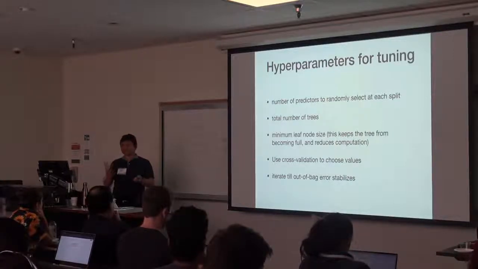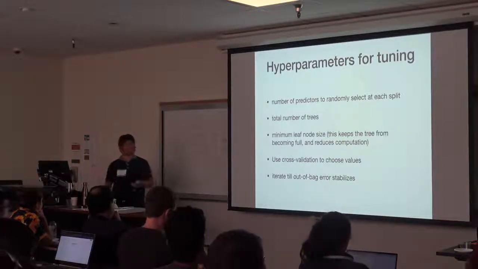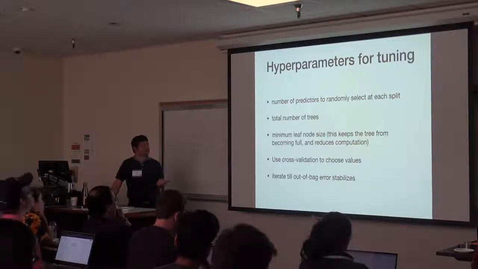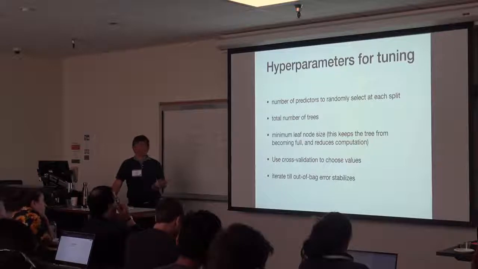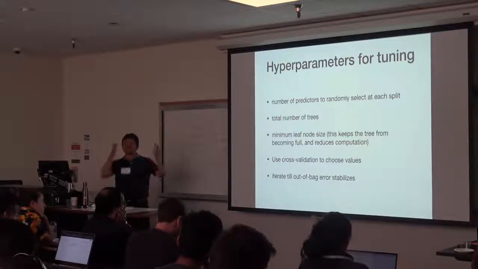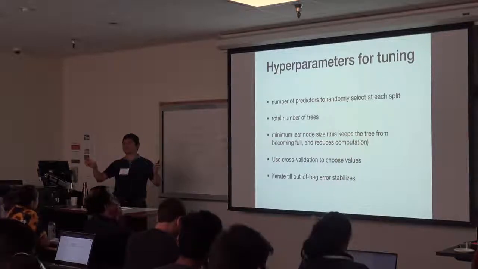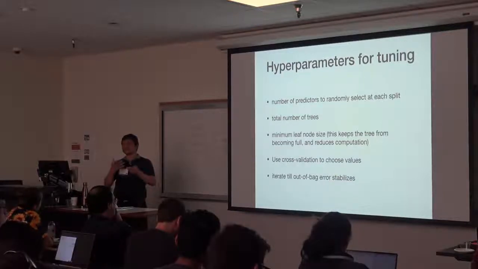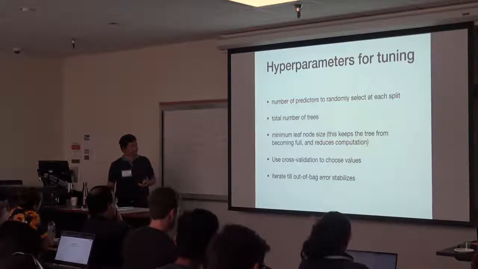But do you want to save your time, or do you want to get a better classification? So it will all depend a little bit on that. Then minimal leaf node size, how many leaf nodes can you get to, becomes important. And using cross validation to choose values also becomes very important. That is where you train with, say, 80%, test with 20%, and then you change which 20% you are using for testing. By doing that, you are making sure that for the entire set you are getting a fairly balanced set of numbers there.